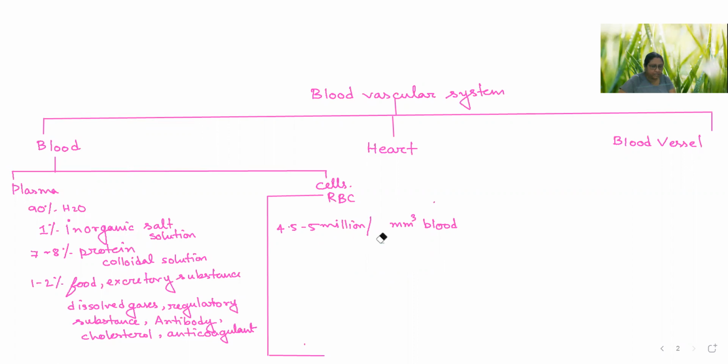Yes, ma'am. Great. So RBC actually looks yellowish, and if we look at them in bulk, we see them red. Another reason is the oxyhemoglobin formed is red. That's why RBC looks red. So basically, the red color of blood is due to the presence of hemoglobin.